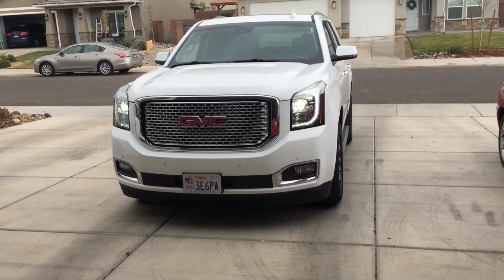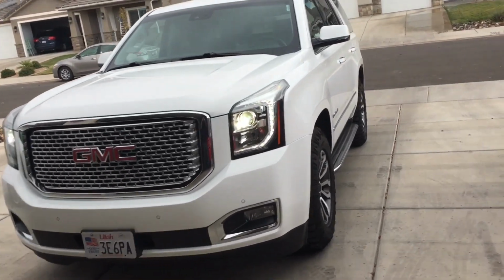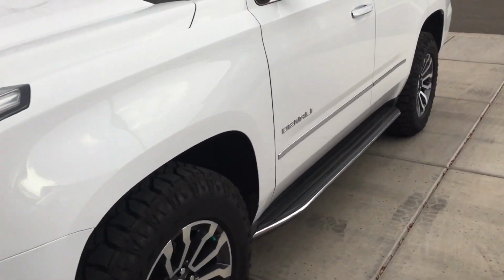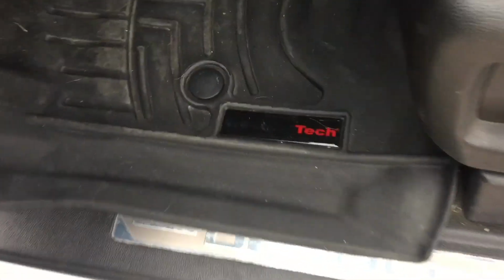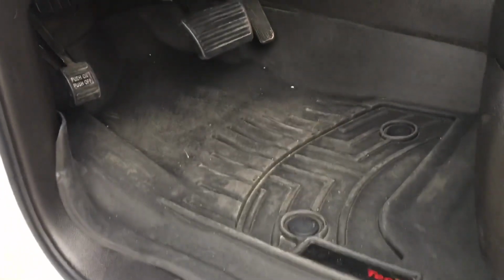Hey guys, Danny Johnson here, and today I just wanted to show you these WeatherTech floor mats with the digital laser design. Basically, the technology that they claim is that these are laser scanned for each car, and that way they fit in here perfectly. And so the fit and finish is pretty good.